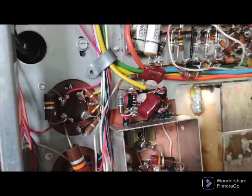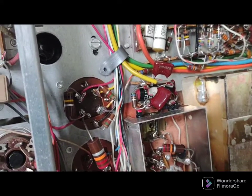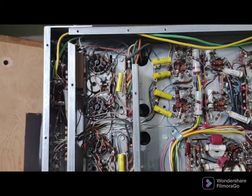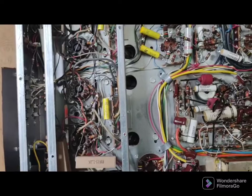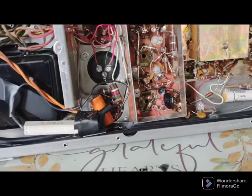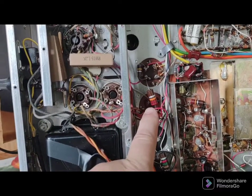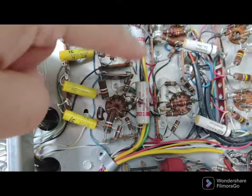Now I had this cap fail in the tuning section, and I've replaced these Collins 25 microfarad, 25 volt caps in other Scott components before. While I have this apart, I'm going to check the DC balance, because this is a 340 — it doesn't have bias adjustments but it has DC balance, so you just want to make sure your output pairs are biased properly. Next I'm going to replace the big power supply can capacitor, and definitely these 0.25 microfarad caps on the phase splitters — I'm surprised I didn't do them yet; they're ready to blow up.